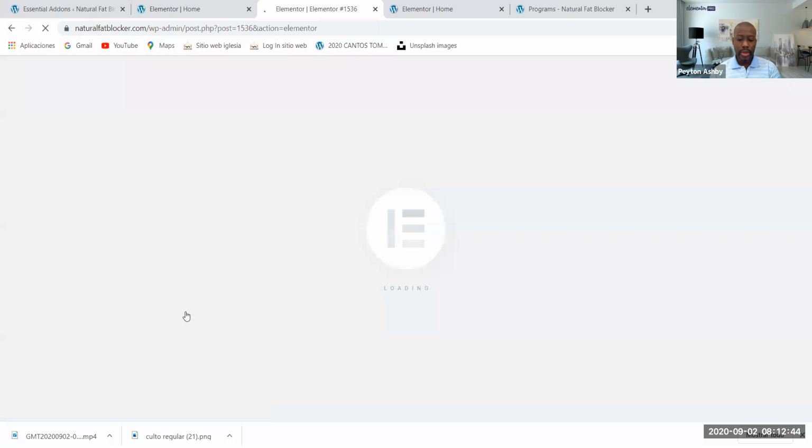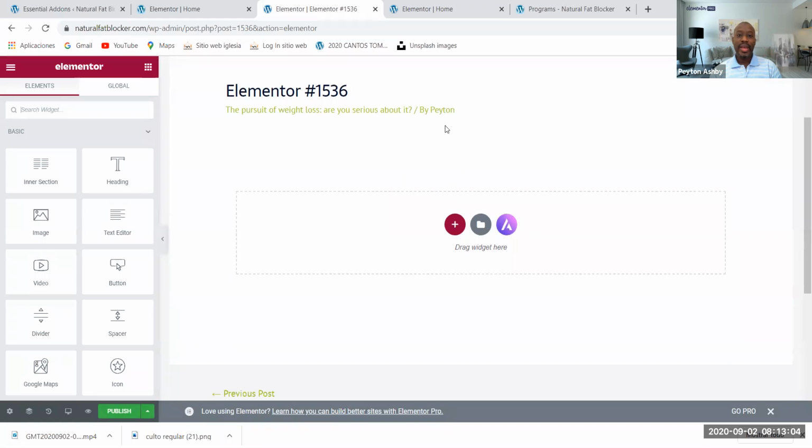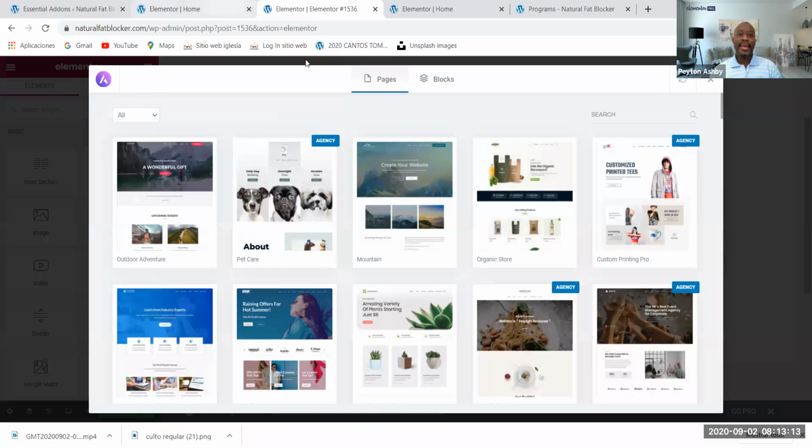So what I want to do here is I just want to be able to add blocks to show you that you can include, or you can mix blocks from one template and from another template. You can just mix it up the way you want. For example, if I touch this icon here, it's going to open up my Starter Templates, the plugin that I installed.